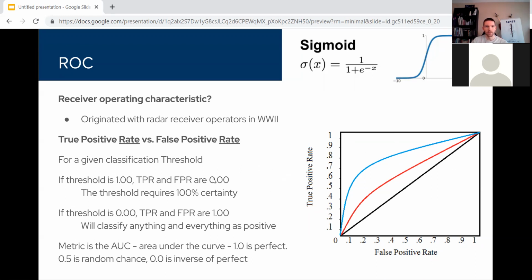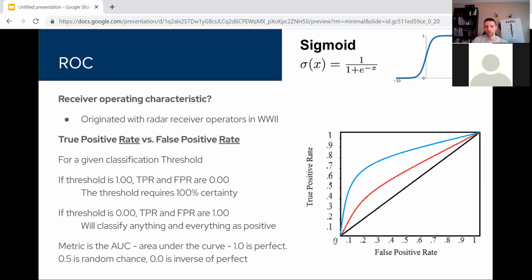So for example, if your threshold is set to 1, so way up here, then it's only going to give you a positive if it's 100% certain. And very few things in life are 100% certain. And so your true positive and false positive rate is probably going to be close to 0.